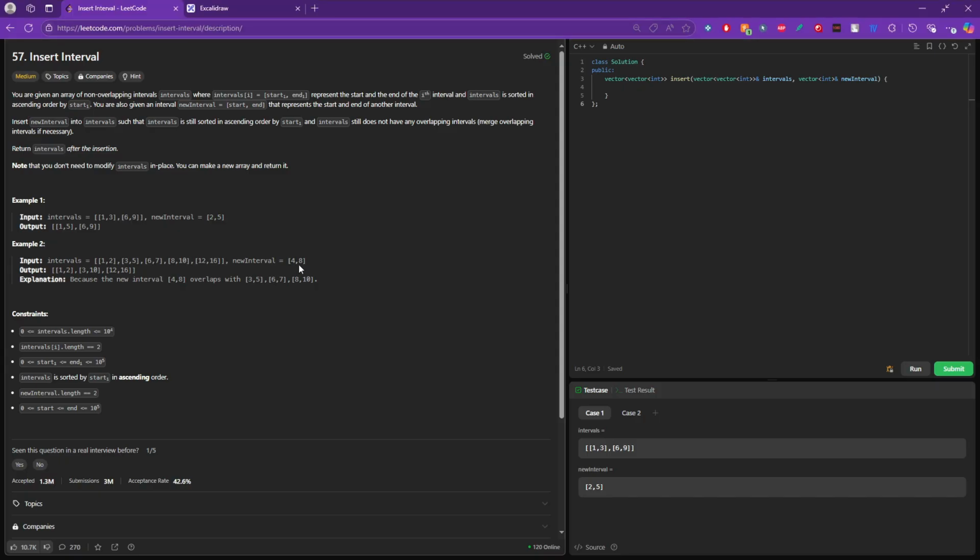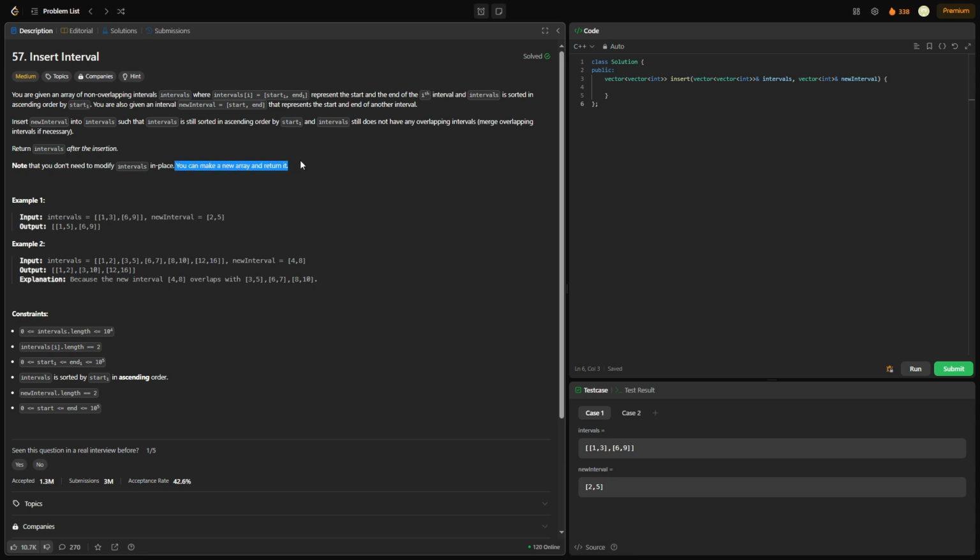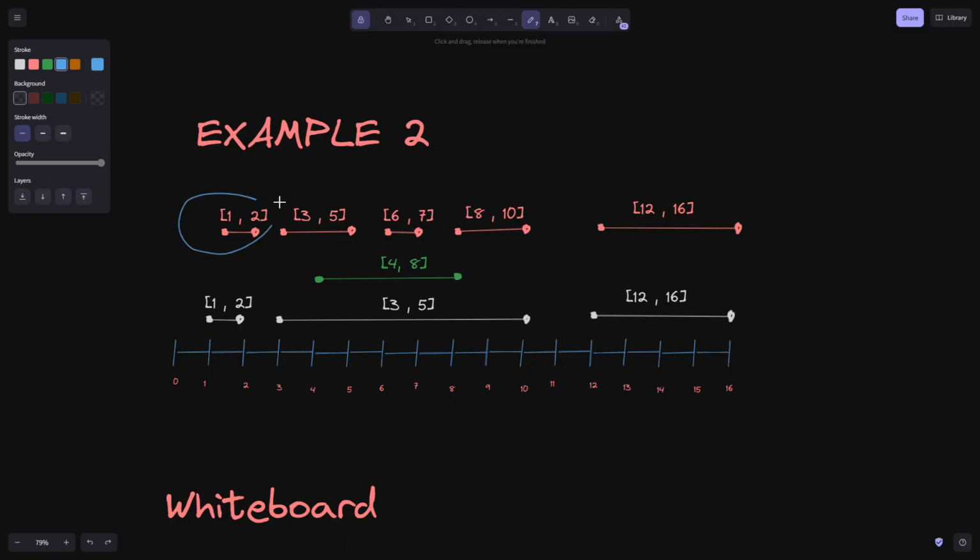And by the way, you can do this in place, but it is not required for this problem. So I'm not going to do it that way, but I guess it's good to practice. Some interviews might ask you. I guess it depends on how hard your interview wants to make your day, but you don't need to do this in place. This was not here before, but they did specify now that they actually don't care if you do it in place or not. But anyways, we're not doing it in place. We're just creating a new array and returning that.